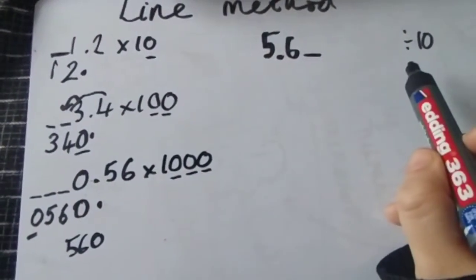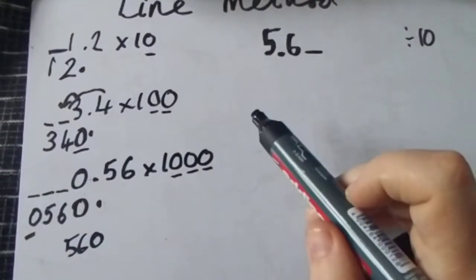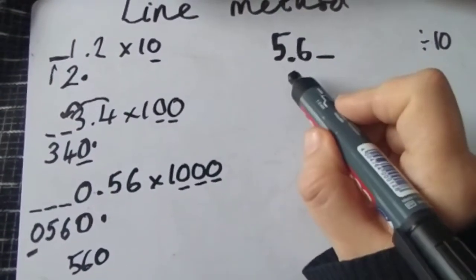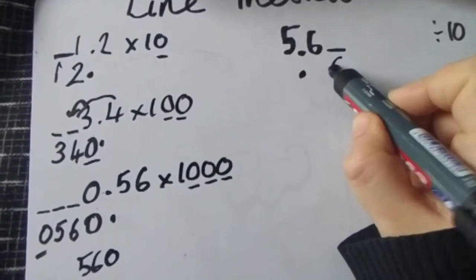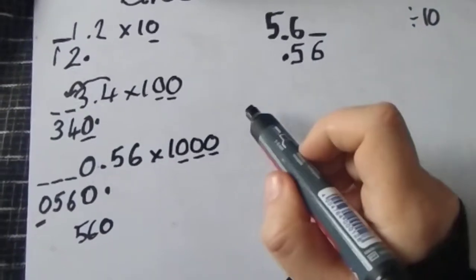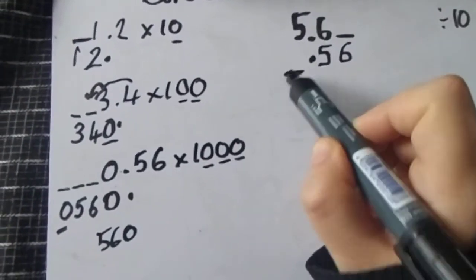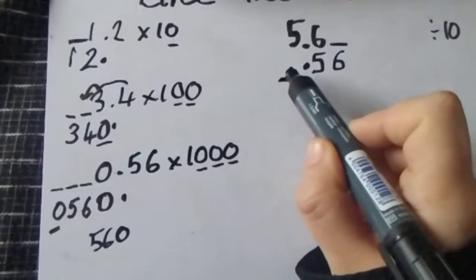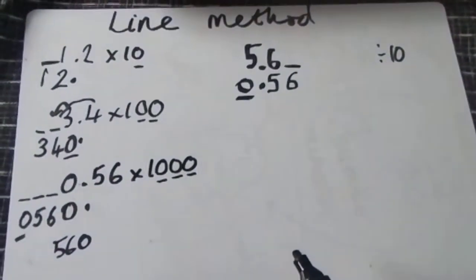When we divide by 10, everything gets 10 times smaller. So we need to move everything to the place value column to the right. So underneath we line up our decimal point, and the 6 goes under the line we've just added in. The 5 moves across one place value column. And now here we cannot leave this empty. This is the ones column. It's got to have something in it. So we'll have a 0 just there.